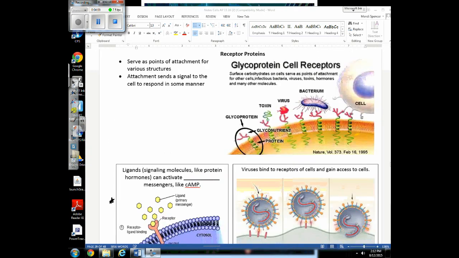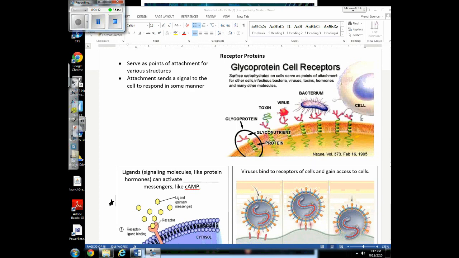And now we're going to talk about receptor proteins. Most of what we've talked about so far in regards to receptor proteins are the concepts related to this first diagram, that there are chemical messengers, or ligands, that can bind to these receptor proteins and send a signal to the cell. But I want to point out that there are many different substances and even other cells that can bind to receptor proteins. That's what this diagram is attempting to show you, that molecules that are considered toxins can bind to receptor proteins. Viruses gain access to your cells by binding to these receptor proteins. Bacteria can bind to receptor proteins. And then even other cells in your body can bind to receptor proteins of a different cell.